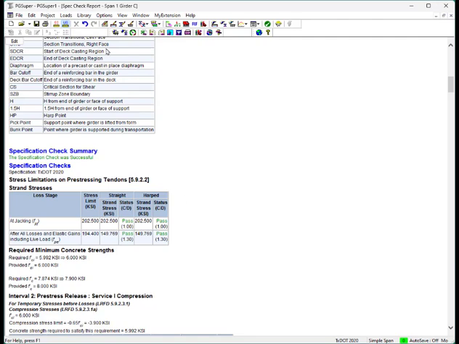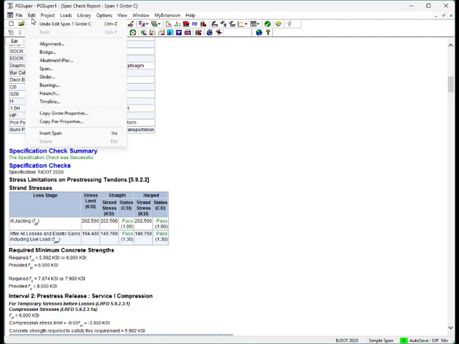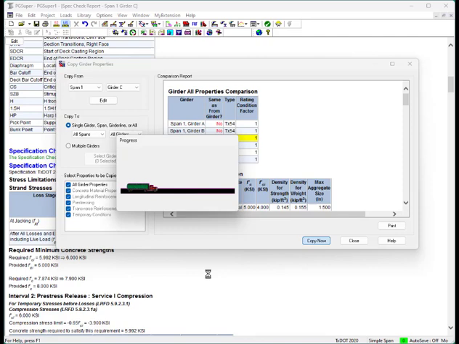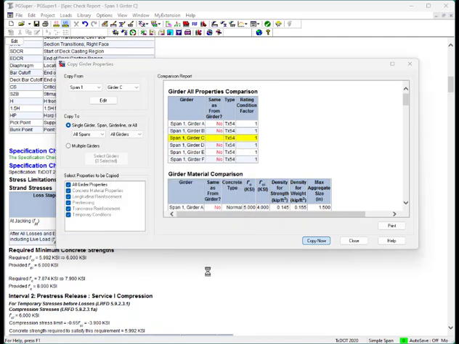I'm going to go up here to Edit, Copy Girder Properties, and I want to copy from our controlling girder C that we've been designing to all spans and all girders in the bridge, and I'm copying all girder properties. I'll click on Copy Now, and we can see now that all of the girders are the same.